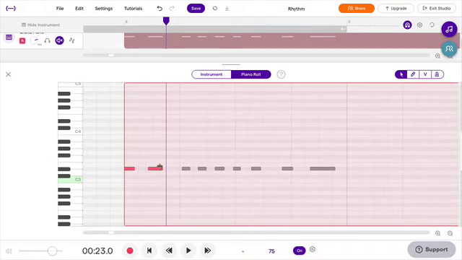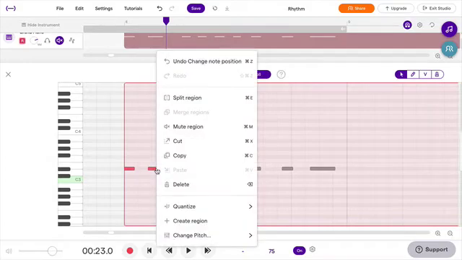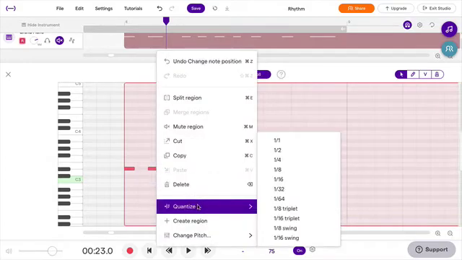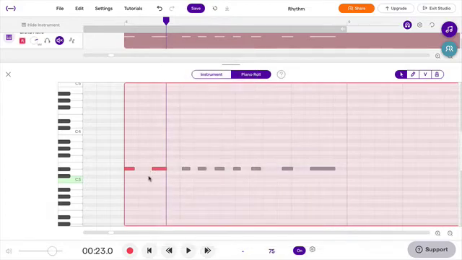So what I could do is, since I played these two as eighth notes, I can right click, which is control on the mouse if you're using a Macintosh, and click and hold and quantize, or right click with a mouse if you're using a PC. And I'm going to do this here is an eighth note. On your Chromebook, a right click is actually toward the right of your little mouse pad. So I can right click on this and choose eighth note, and there it goes. It snaps to the grid.